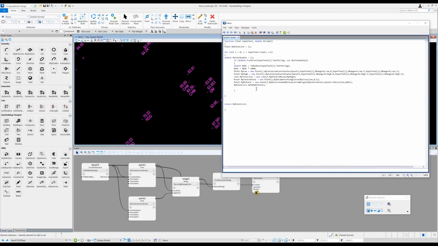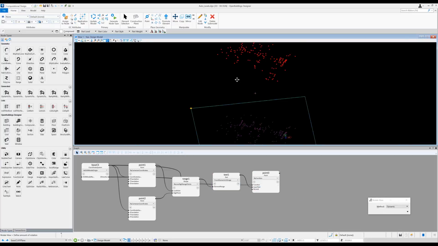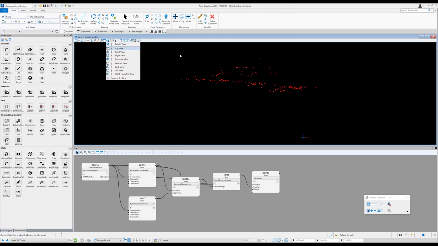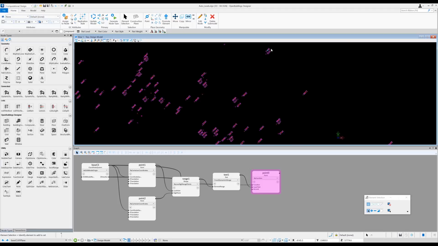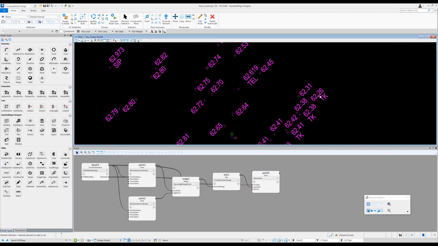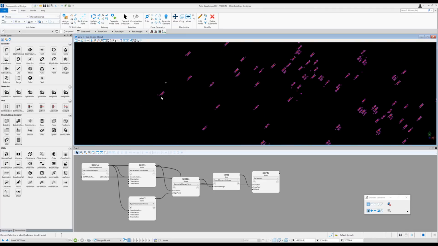This, however, does not use the RL limit that we set up to remove those rogue points we don't need. So for this example, let's put in 66 into the RL limit and link up Text1 to the input text. And you can see if we rotate the view, we have a series of points for the site. However, there are a few rogue points that indicate the gutter and ridge line that we don't want as part of our site model. And if we look at the low and high points of the site, you can see down at one end, they range from about 62.2 up to a high point of about 65.6.